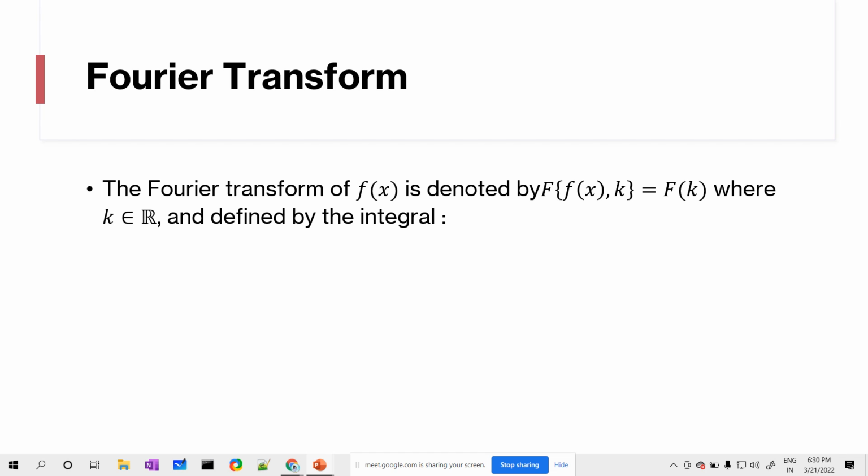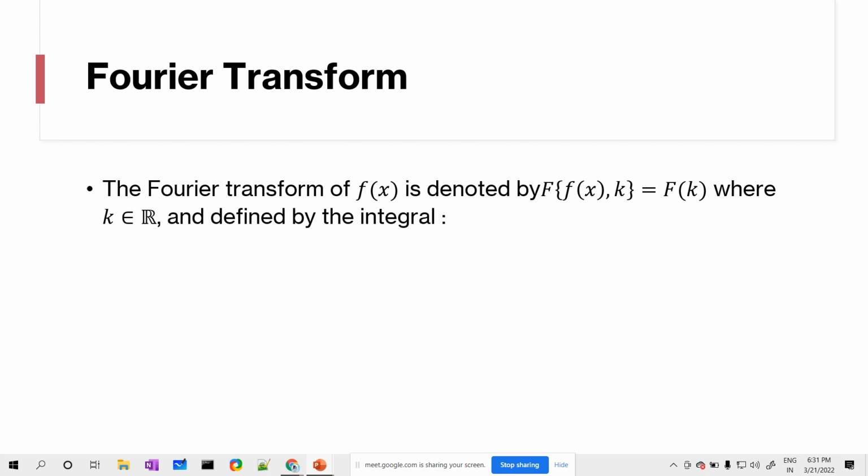the Fourier transformation would be denoted by capital F of k, where k is some real number. So here, as soon as the question is read, two things strike. First, Fourier transformation is applied on a real valued function and the output is also a real valued function, whereas in the Laplace we used to see that s was a complex number such that real of s was greater than 0. But here the output is also a real valued function where k is the variable that we are using.